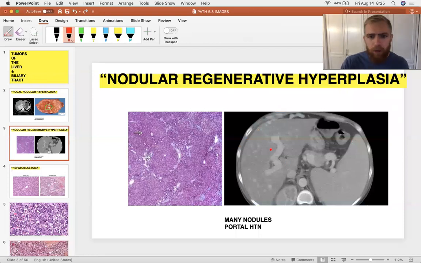Now let's take a quick look at it before we get into the words. Notice we're seeing tiny little, again, nodules, radiopacities, a lot of little dots throughout this liver. Well, those are veins, really. That's one right up there. But the appearance of nodular regenerative hyperplasia is that of diffuse multilocular scarring.